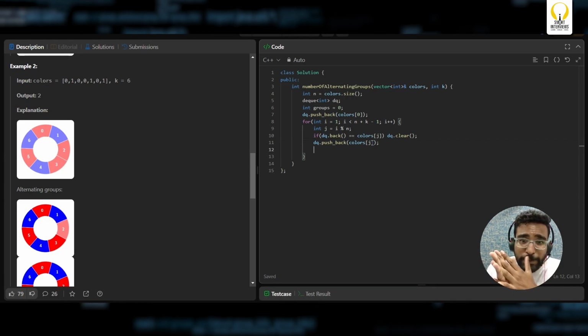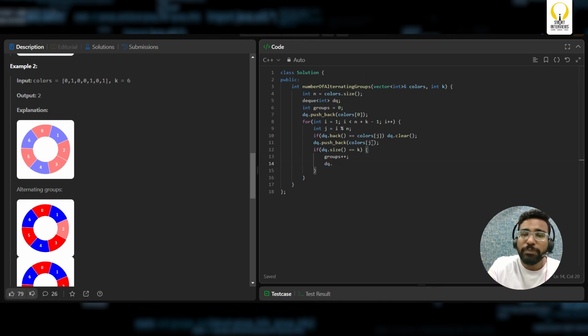Now you push the element into the DQ. Now every time, you should check if DQ dot size is equal to k. If it is equal, then firstly, you should increment groups. That's the first thing you should do. And then DQ dot front. Okay, sorry.